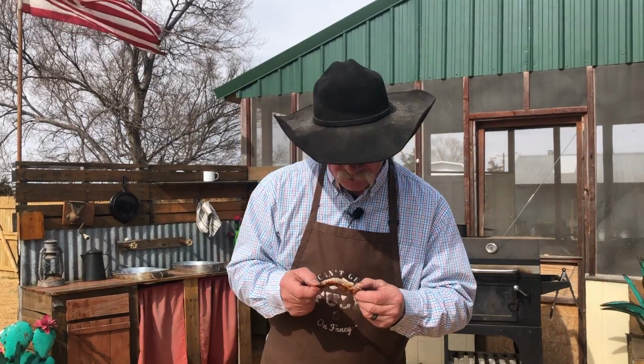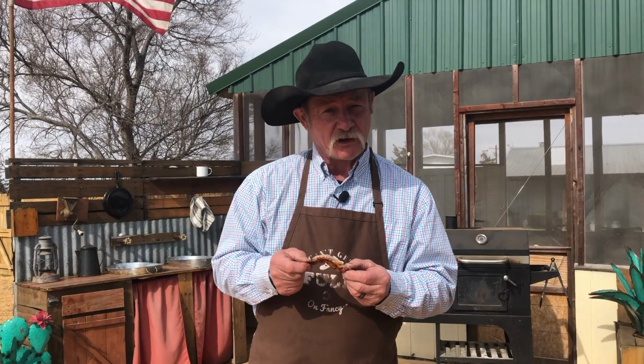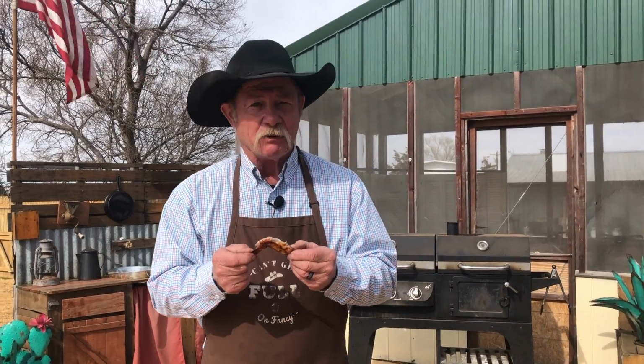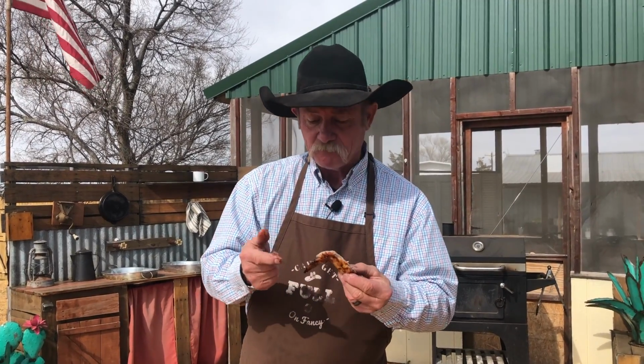Folks, Shan asked me to describe this taste to y'all, so I'm going to tell you in one word: lip-smacking. Lip-smacking good it is. Now, to me, there's two main players in here beside the fire. That is the horseradish and the honey. Now, horseradish can be a little overpowering if you just got way too much of it and you don't blend it well with something. But that honey has toned this stuff down, and it's got that good sticky feel to it. You won't be able to turn it loose to drop it for fear the dog's gonna get it. It will stick a hole.